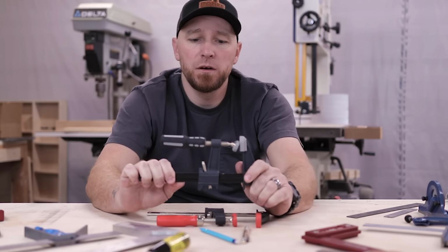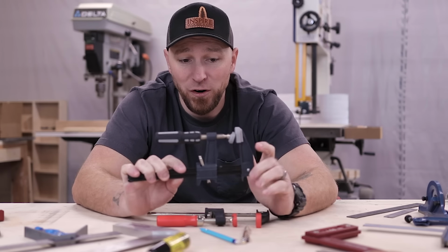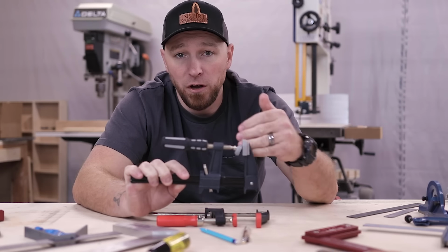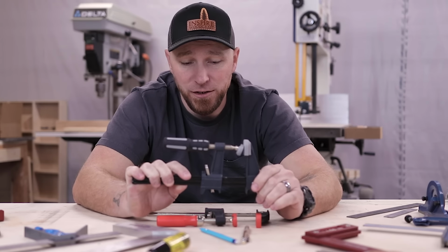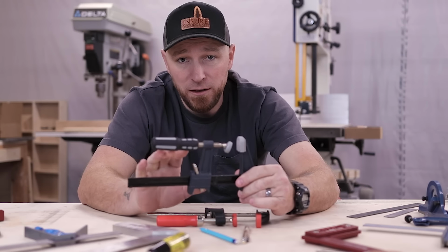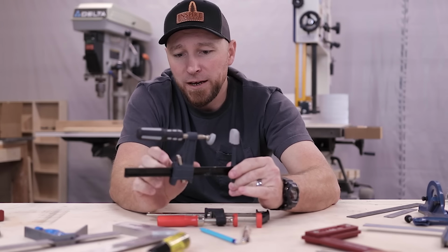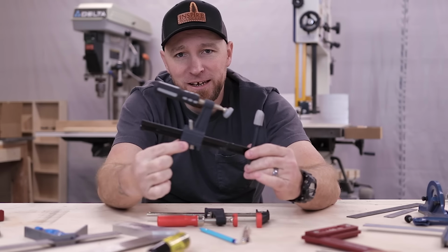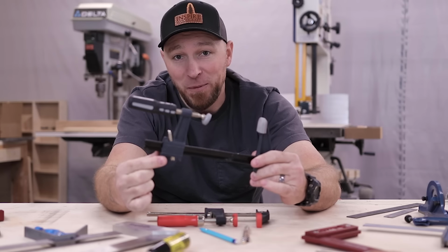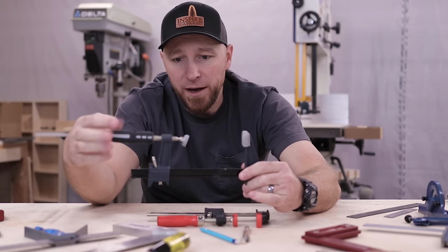What are the differences? Well, these Harbor Freight ones are very inconsistent. I can tell you that because I've been buying them for a long time, even through all the model changes in different manufacturers that they've had. This one is loose, and this isn't an old clamp necessarily. It's not brand new, but it's not an old clamp. This, when I get it to about right here, can you guys, that shouldn't happen. That's not good.